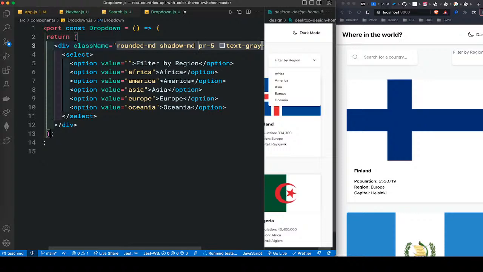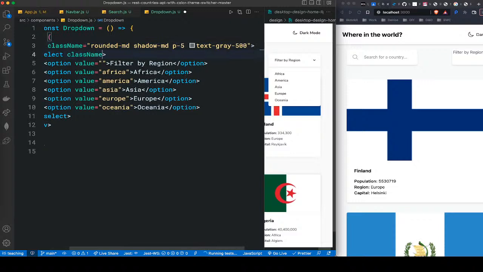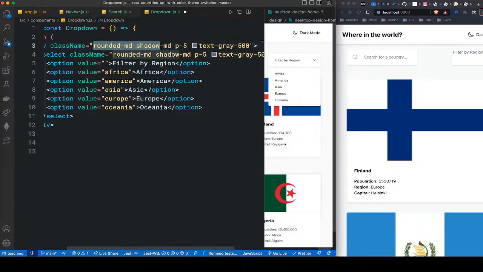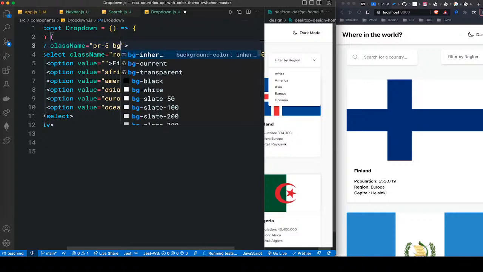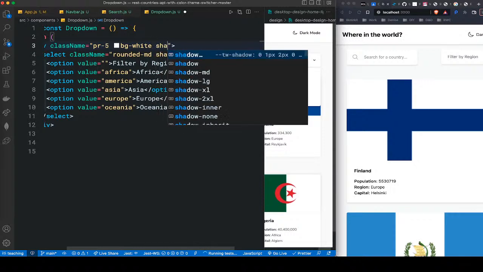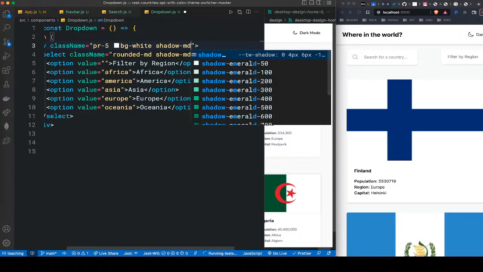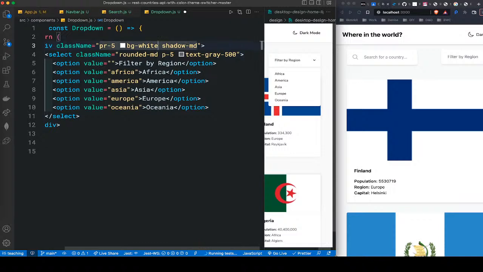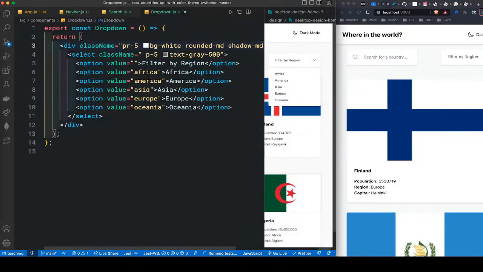What we could do is we could take this back down here, get rid of rounded like this, have padding right there, background white on that, shadow medium on this, and let's do the rounded here.